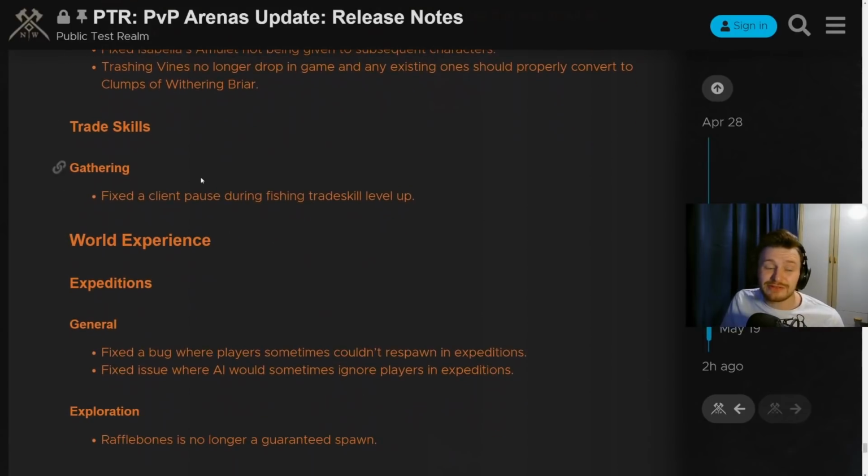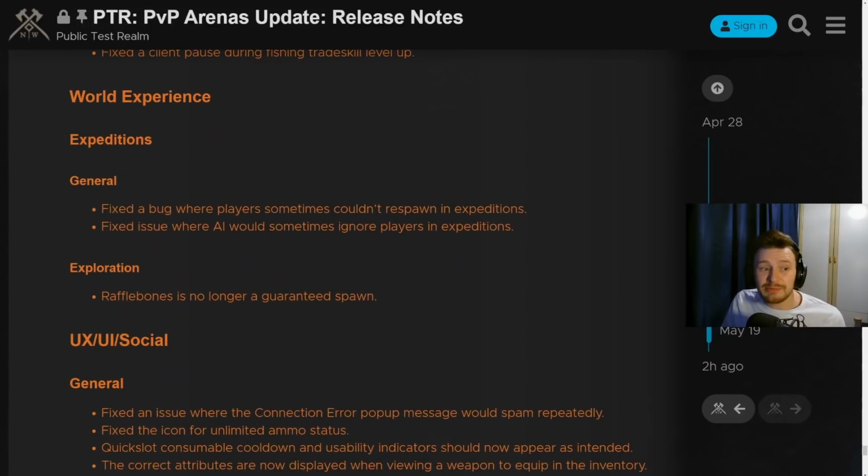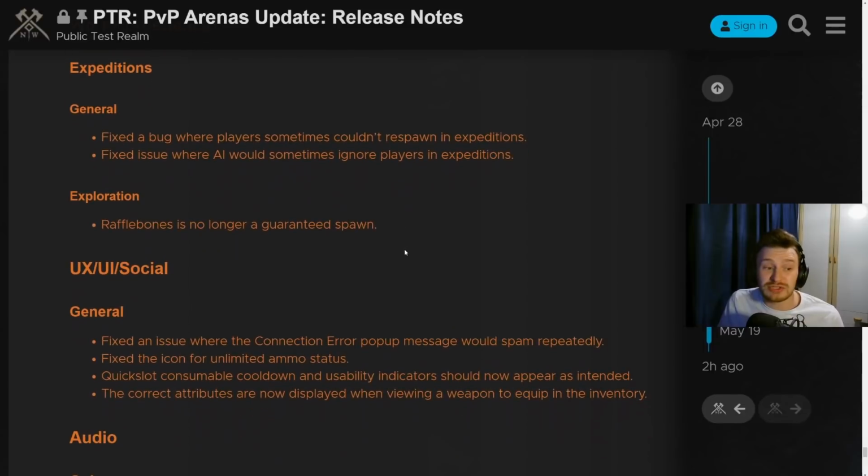Trade skills, again, they've fixed up some stuff with gathering. And the same with expeditions. They've basically fixed issues and bugs where players couldn't respawn or AIs would sometimes ignore players. Both those things fixed for expeditions, so you should see a more consistent approach.